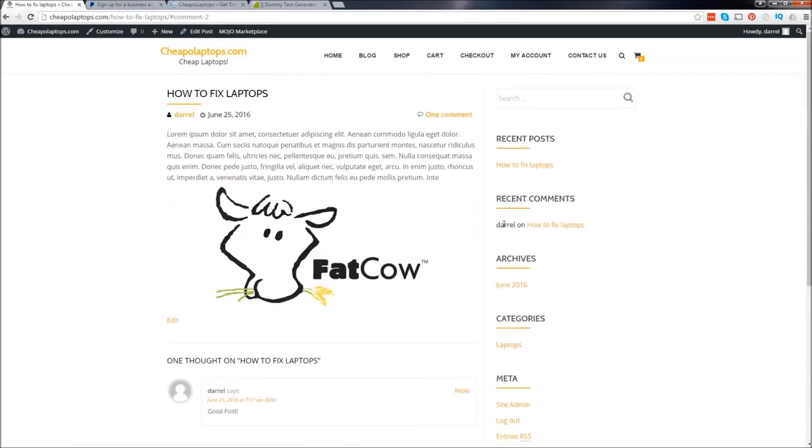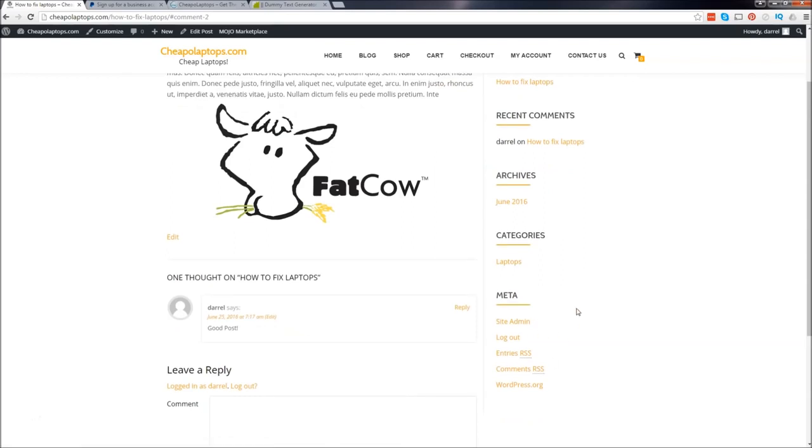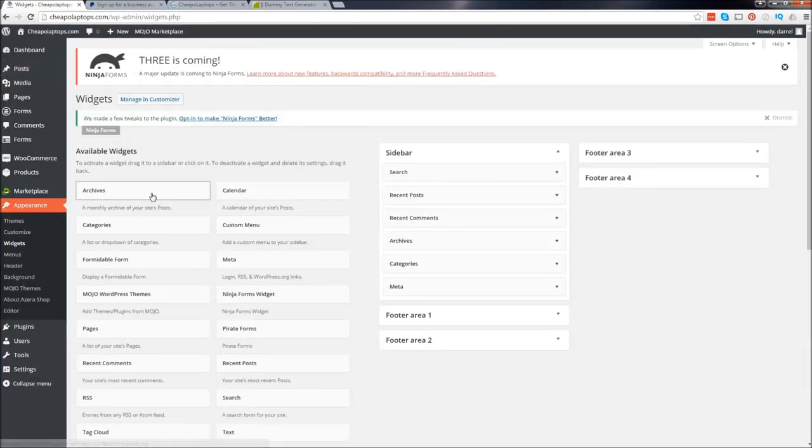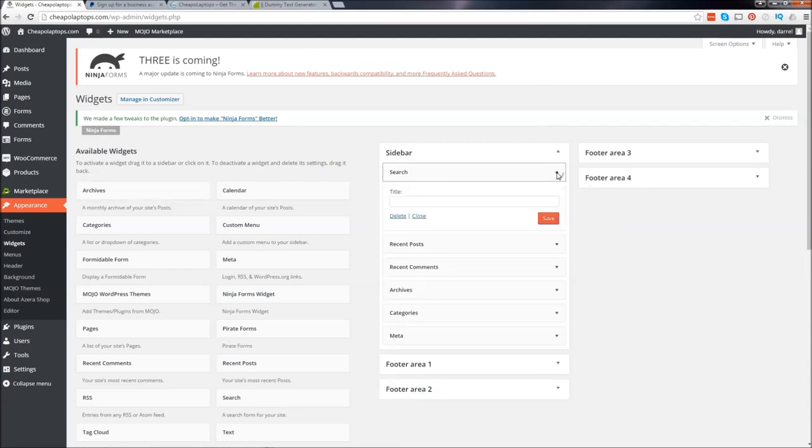Now, let's go ahead and delete a lot of this junk on the side. We have all this stuff right here, but we don't really even need it. So we might want to leave our categories for laptops, but this meta, this archives, recent posts, we might want to delete this. So these are called widgets. So let's go ahead and delete some of these. So to do that, go over here and go to widgets. All right, and there's all sorts of widgets that we can actually add, and then we can actually take some away. So right here under search, we want to take away the search bar.